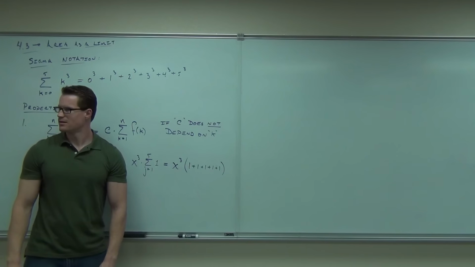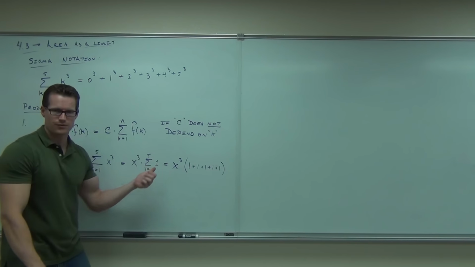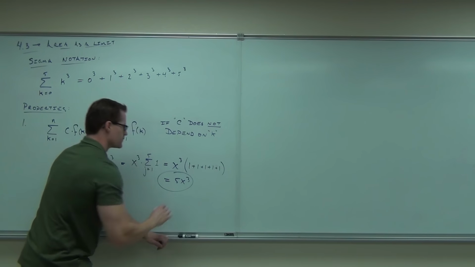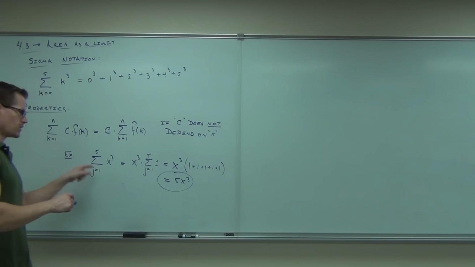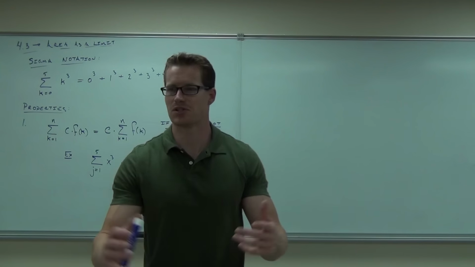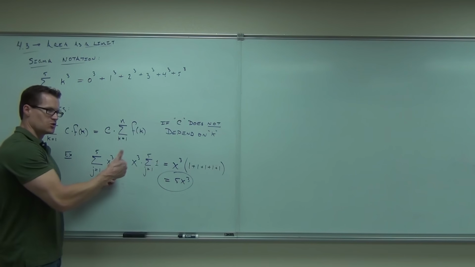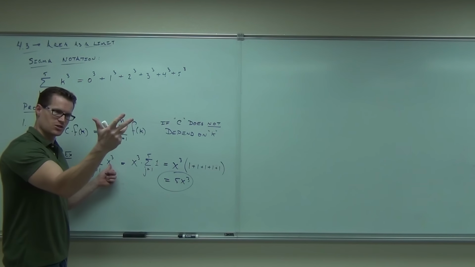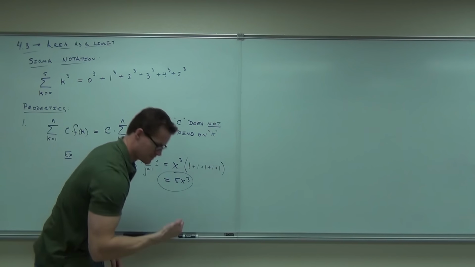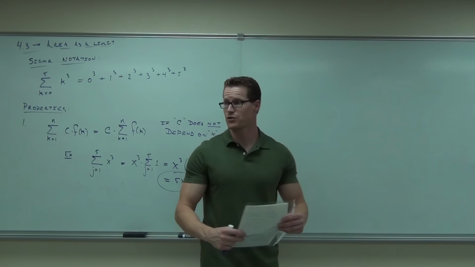Does that make sense to you? Basically, this is going to be whatever that number is, n, 5 in this case. So this would be 5x cubed. That's what that means. It should make a whole lot of sense, because if you just think through it, this says you have x cubed plus x cubed plus x cubed plus x cubed plus x cubed. You get 5x cubed. Feel okay with the first property?